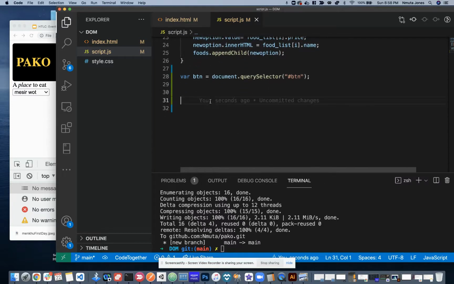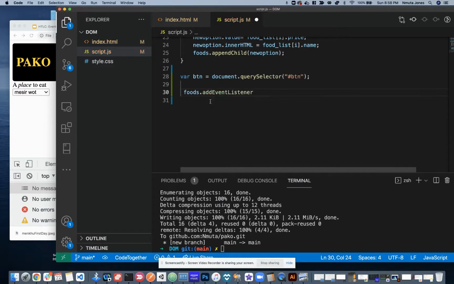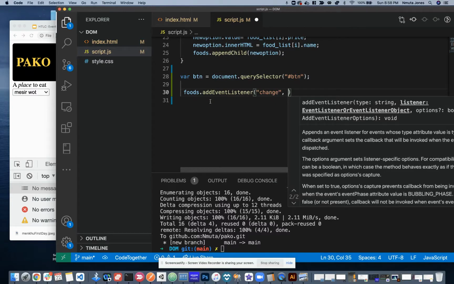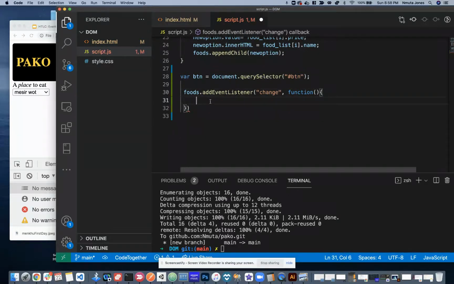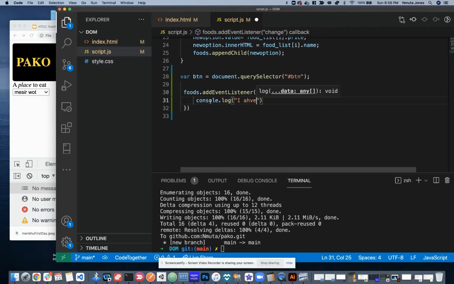So we can come down here and we can say foods.addEventListener, and instead of click, it will be change. So on change, we want to give it a function. And this one we'll just do console.log I have changed my value.